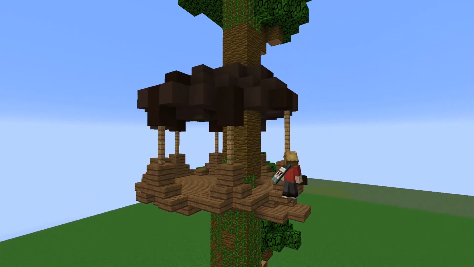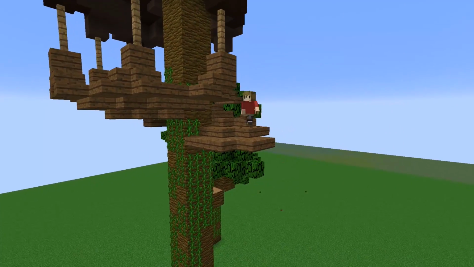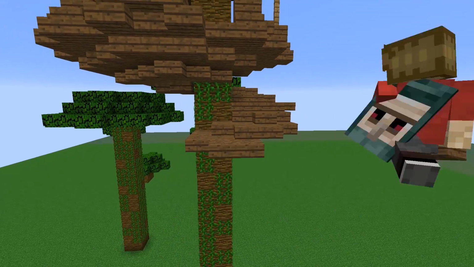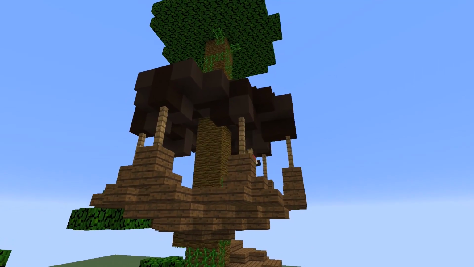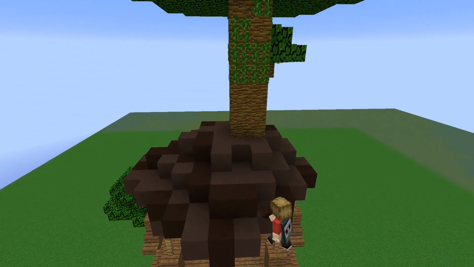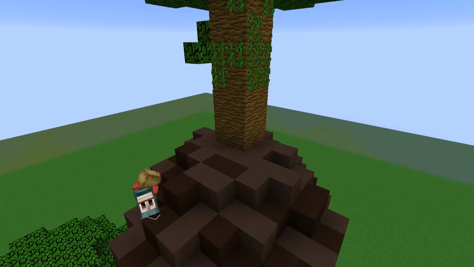Now you want to connect your roof to the pillars just by knocking off the top block of your fence and adding a stage of the roof. On the underside, you really want to make sure you match the shape. As I said, it's going to take a little bit of trial and error on your roof to get it the perfect shape, both on the underside and on the top. So again, continue working on your roof as much as possible until you're happy with it.